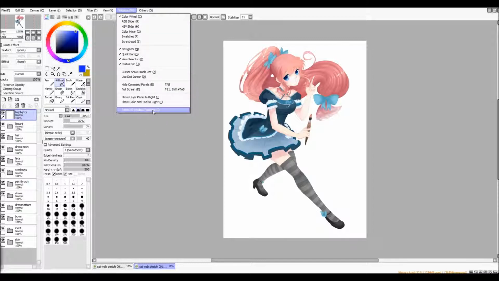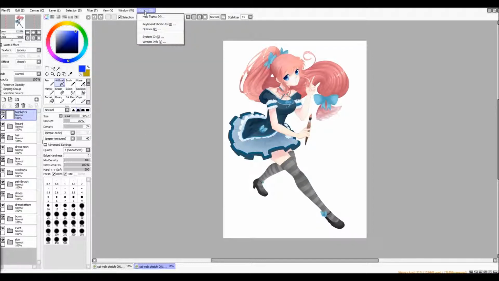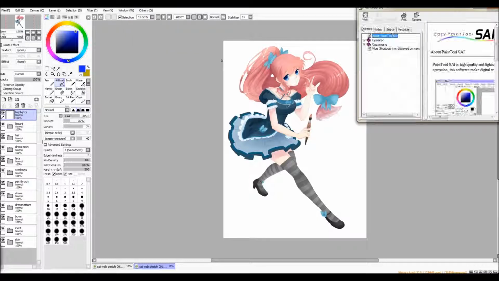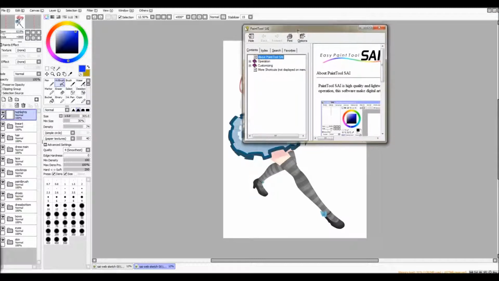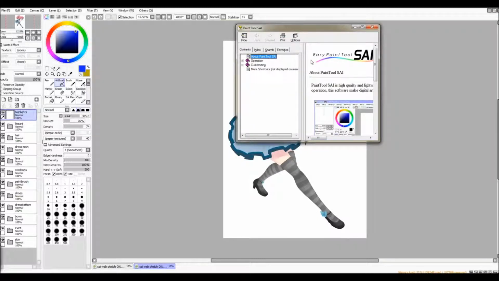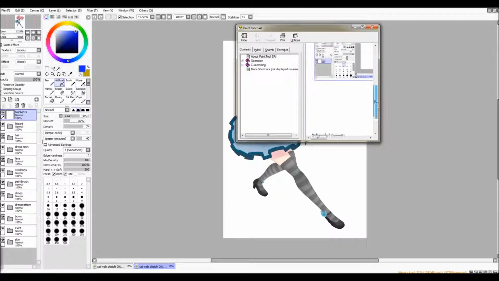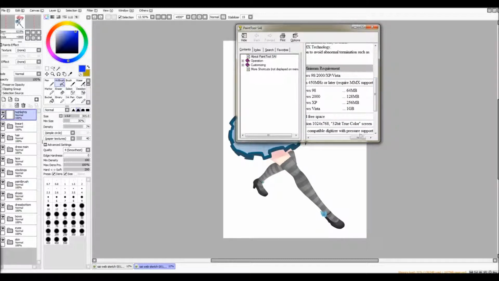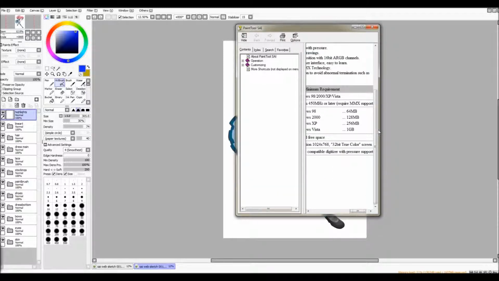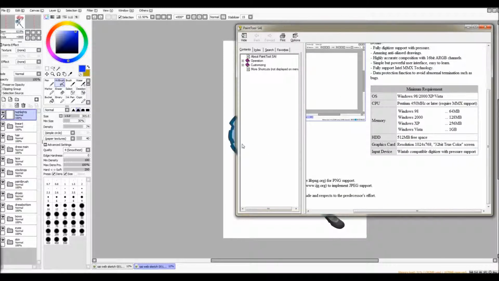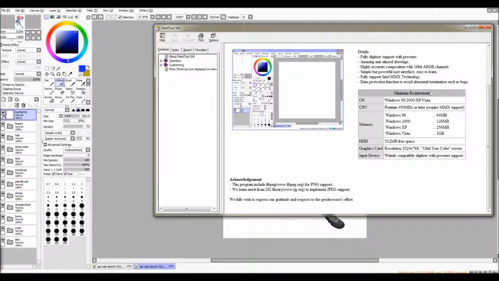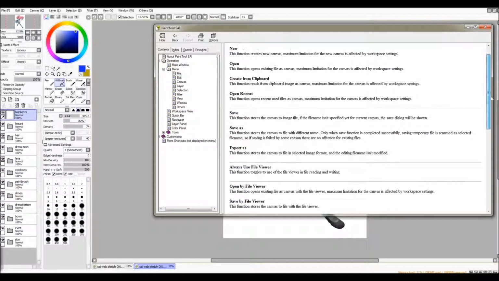And the last thing we have to go over is the Others option. We have the Help, which opens this little window here, and it has all of the information about operating SI, and you can probably make this bigger. It'll give you everything you need to know about SI, the operations, menu, file. It'll explain everything in detail.